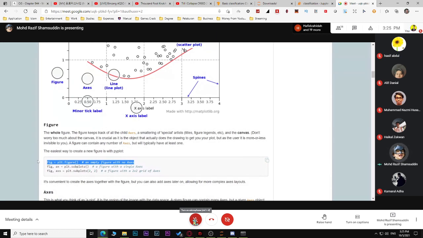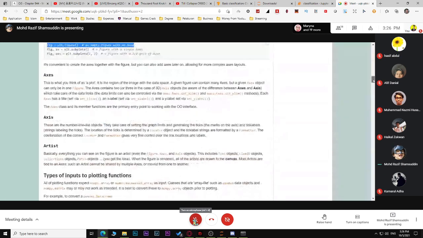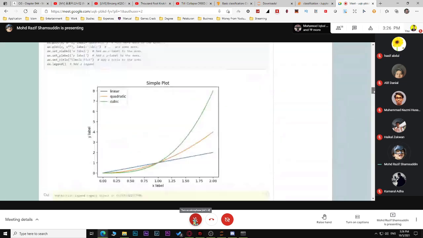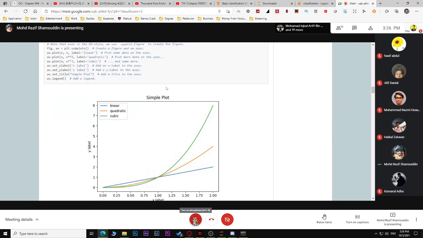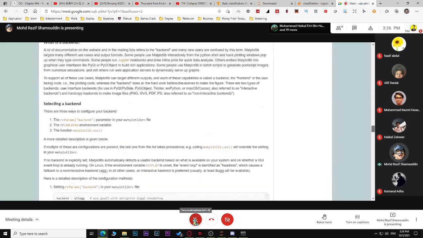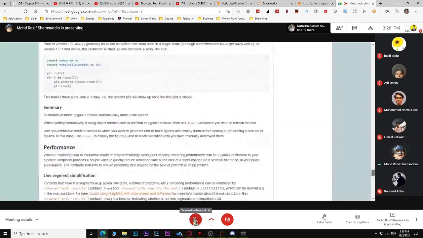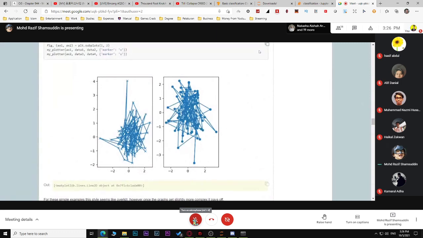If you run this, an empty figure comes out. Then you run the next one, subplot, and then it has access. You run another one, and then it gives a grid, a grid of 2 by 2. So if you do this one by one, you should understand how to use the Matplotlib library. This one is a bit more advanced. If you have gone through at least one page of this, you should understand how the code works. Alright? Let me continue with this.